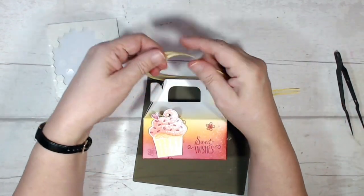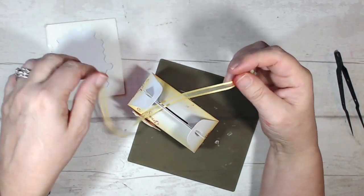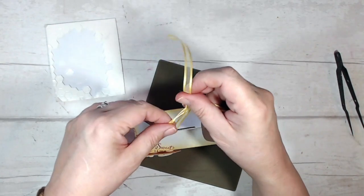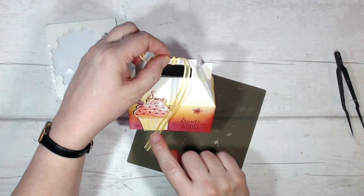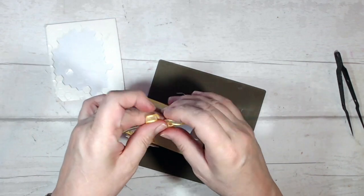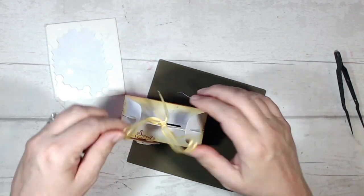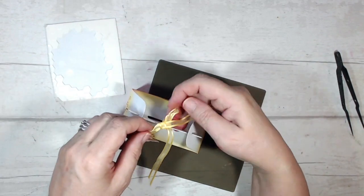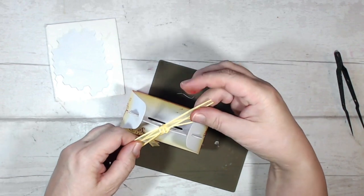And just to finish it off, I've got a piece of the organza ribbon, which is one of the items that's in Sale-a-bration this year. And actually, this is pretty much a Sale-a-bration-y project because, of course, the stamp sets are Sale-a-bration sets as well. So all in all, you didn't pay for the stamps, didn't pay for the ribbon, and you get 5 colours of ribbon. And I love organza ribbon, I really do.